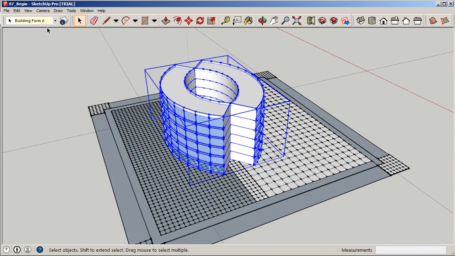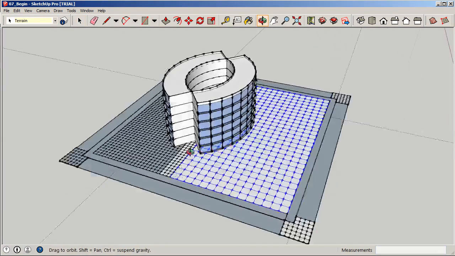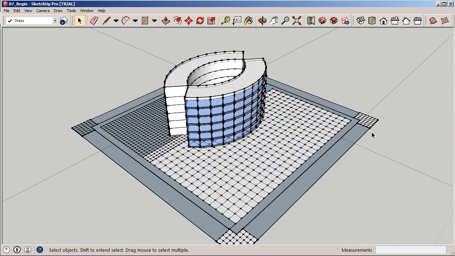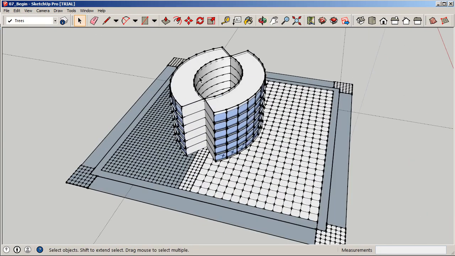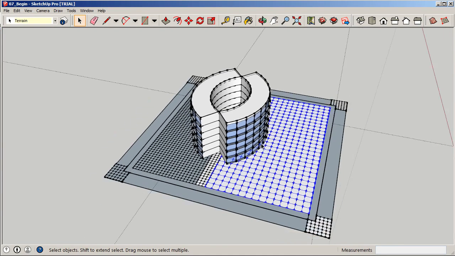So click on your building, it should be building form A. Click on this area, terrain, terrain. Every element should be on its own layer. Again, the key and the reason for this is to improve the performance as we begin adding elements onto this. And it's good to just have it there so in case we need to hide any elements within our model, we can, and we have better visibility.